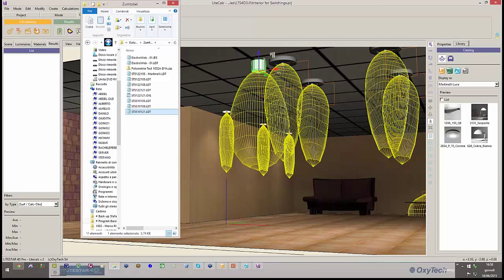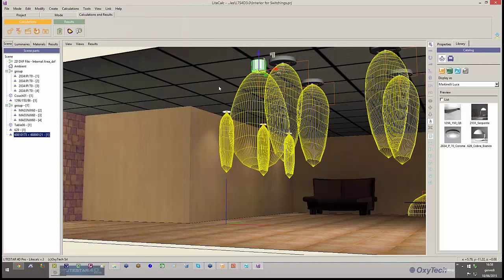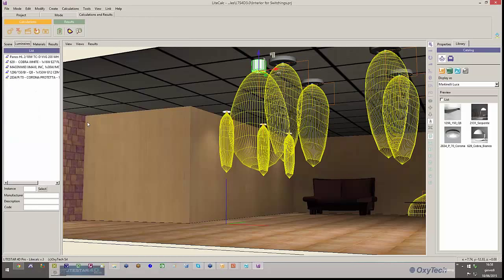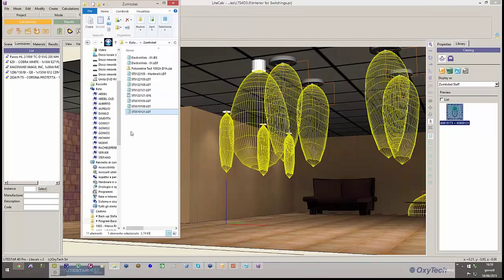We select it, we add it to the project. This is the brand new photometry and luminaire that we added. From here, I come to the luminaires list. I select the luminaire and I add it over here. As you could see, this is a photometry available in the LDT format, so ULUM format. So as I said, it is added here simply with the image of the photometry.